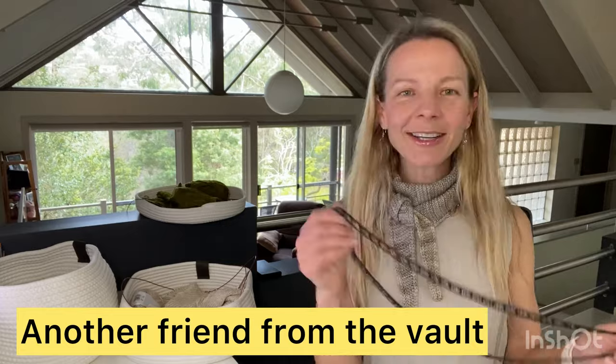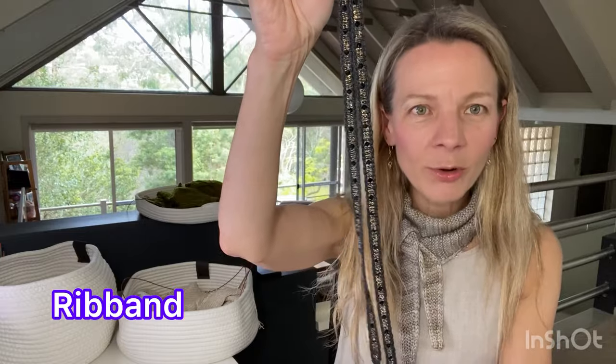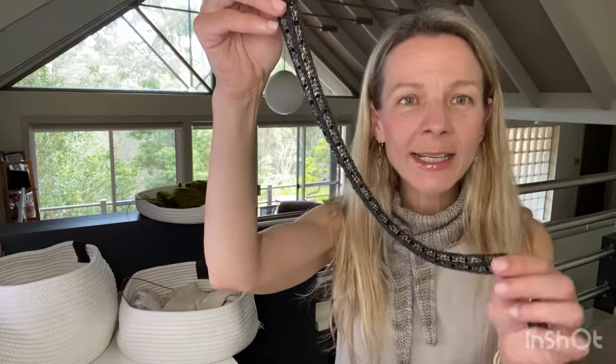Oh, I meant to show you something else too, actually. I'm going to chuck this in the Friend from the Vault section. When I was talking about beads, I just grabbed this because I thought, oh, I want to show you. So this is, I can't remember what it's called, but it's by Laura Nelkin Designs. I'll put the name of it down below, and it was a kit.